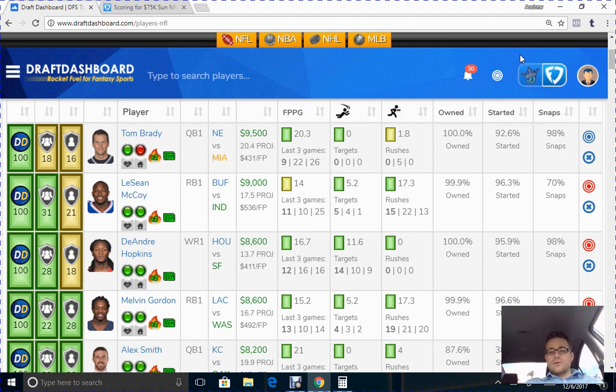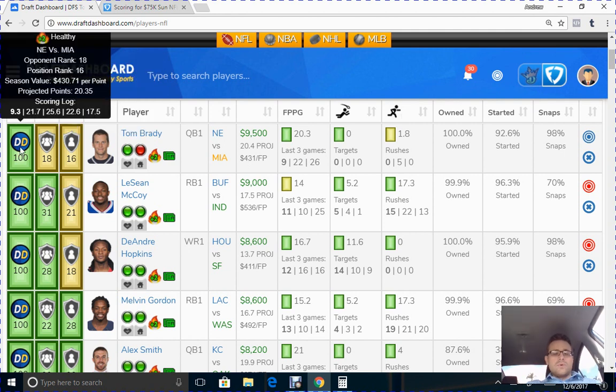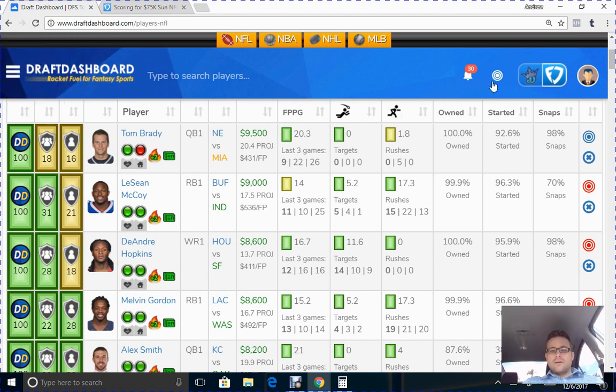Since you can see my cursor and I set it up that way on the video, this obviously can be switched over to DraftKings as well. But we're looking at FanDuel right now. As you can see here, there are some advanced algorithms going on. There is a ranking here, and it goes from 100 at the top of the list, all the way down to the players that are third string and fourth string even, I believe.